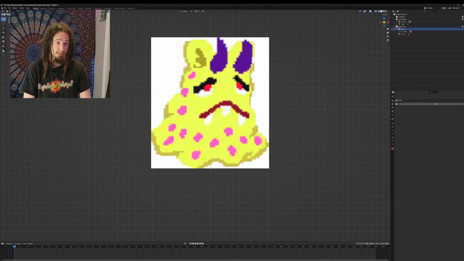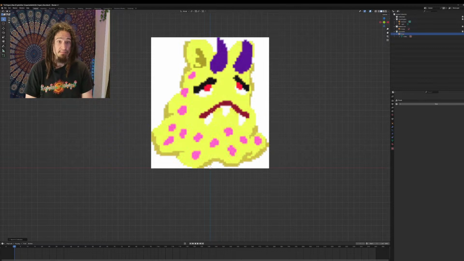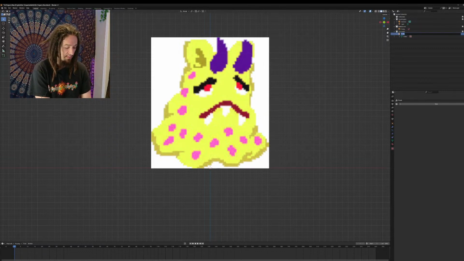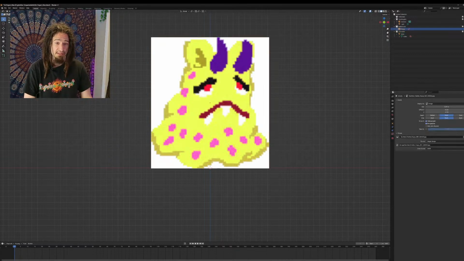The cube, make a new folder for him and just name it character. And we can name this cube body. It's going to be the body. Okay, so for the reference, let's go back here real quick. I want to make the opacity a little lessened so I can see what's going on here.